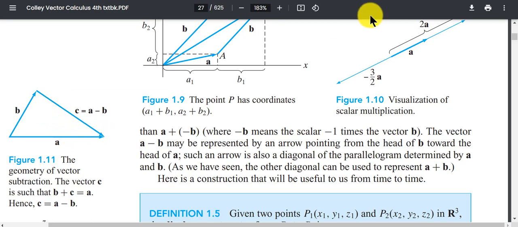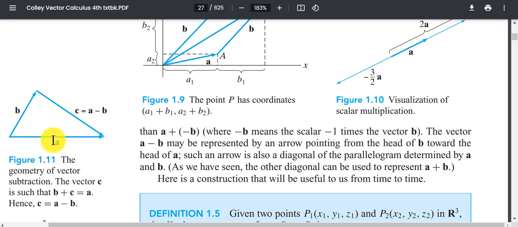At least that's what I usually feel, but that's not right, and you can easily verify it by checking what happens if we add this to b. We should get a, whereas I think it should be going in this direction, so that would say that if we add this a minus b to a, we should get b. But which one is correct?